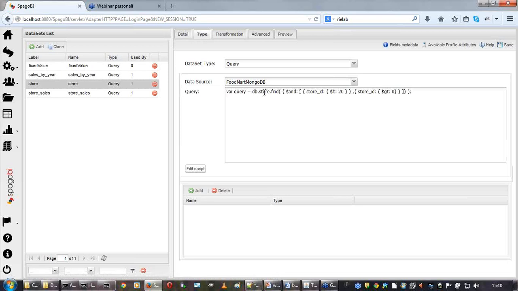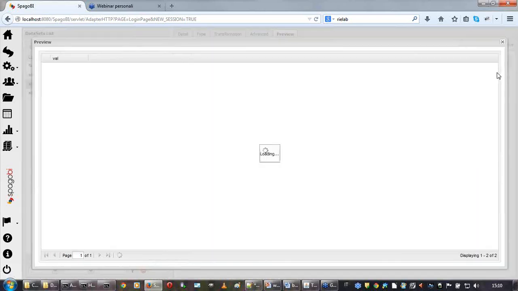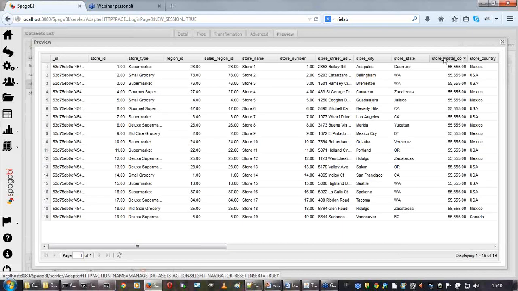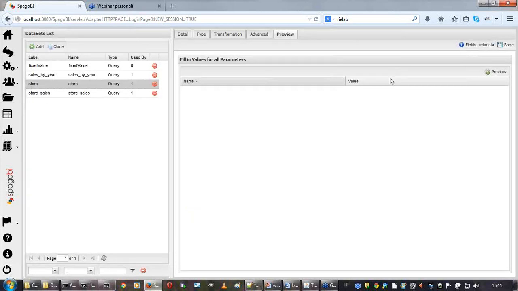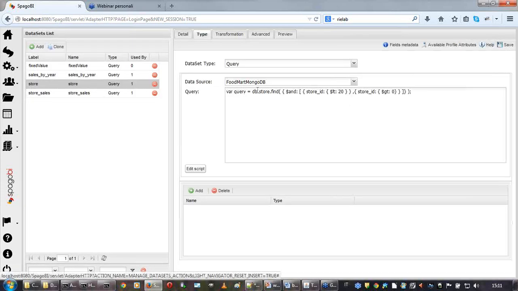Here you have store, the collection store, and I get all the stores, with the store ID less than 20 and greater than 0. If I go in the preview, I can see the result. So all the stores with the ID between 1 and 19. Okay, so because 0 and 20 were excluded.